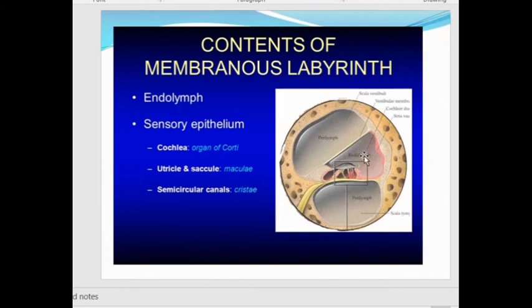في حين الميدل كومبارتمنت يسموه السكالا ميديا هذا مغلق يحتوي على another fluid يسميه الاندوليمف، وهذا يصير triangular in shape بحيث انه البيز مالته هو الريزنر ممبرين اللي تقعد عليه الأورجن أوف كورتي، اللي هو the organ that is responsible for the act of hearing. okay. الأورجن أوف كورتي أكو فوقها التكتوريال ممبرين، وبالأورجن أوف كورتي موجودة الهير سيلز اللي responsible for detection and perception of sounds، اللي مسؤولة عن تحويل sound energy into electric energy as an action potential, which will go into the cochlear part of the vestibular cochlear nerve and then into the brain.